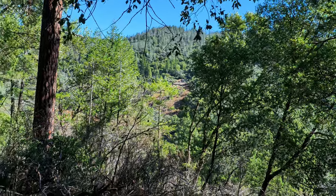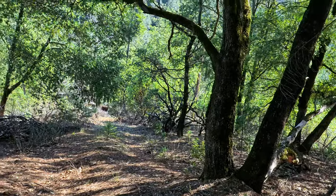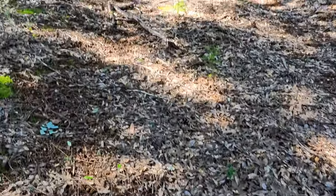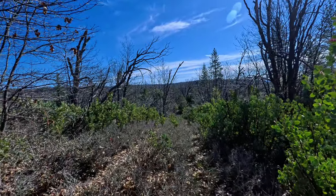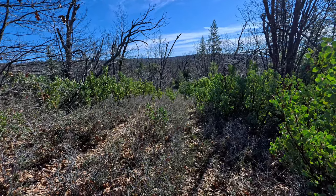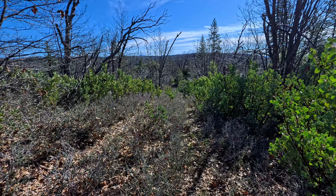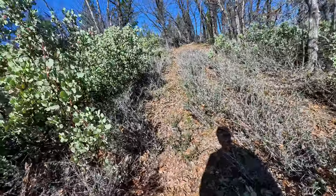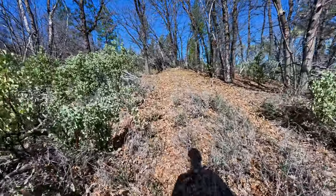But this part I'm on, like I said, you could technically drive on up here. It's physically accessible. I decided to walk it. There's a nice spot up here at the very top. All right, almost at the top. This is me looking back where I came up. A little more overgrown here. Still doable. Not too hard to fix up. And this is the top up here. Flattens out nicely. It's been cleared a little bit.